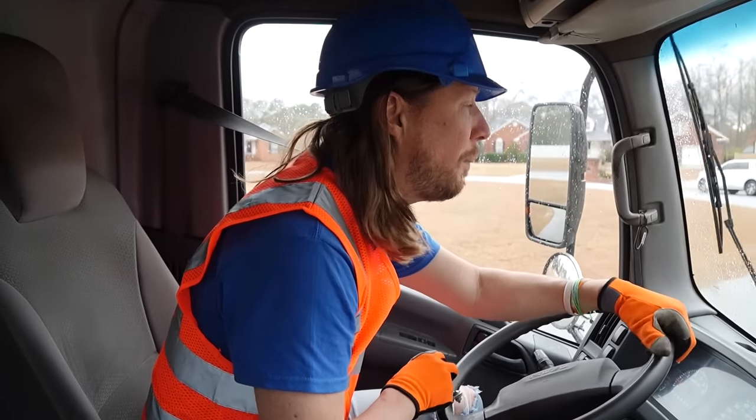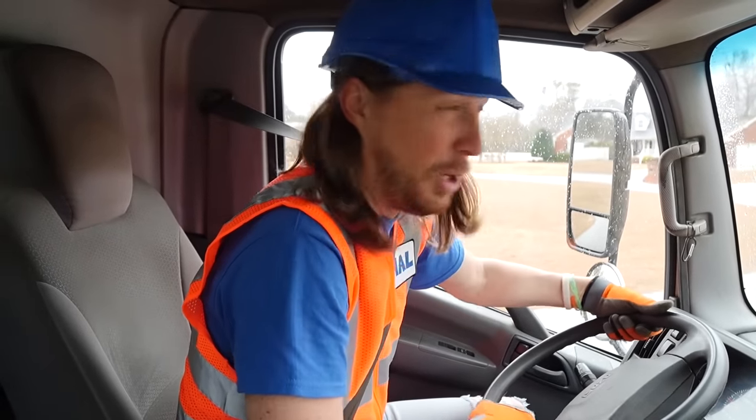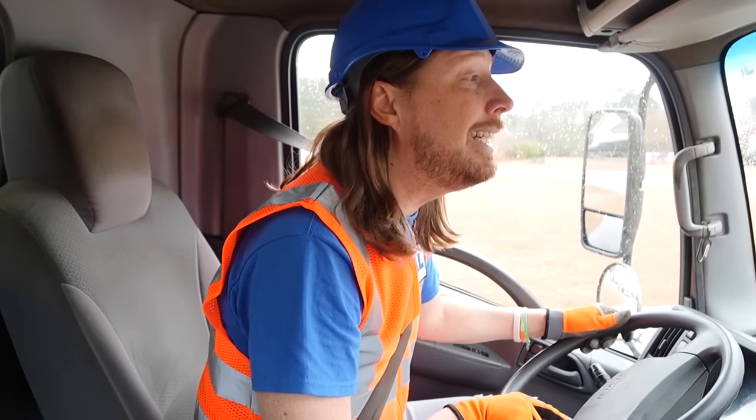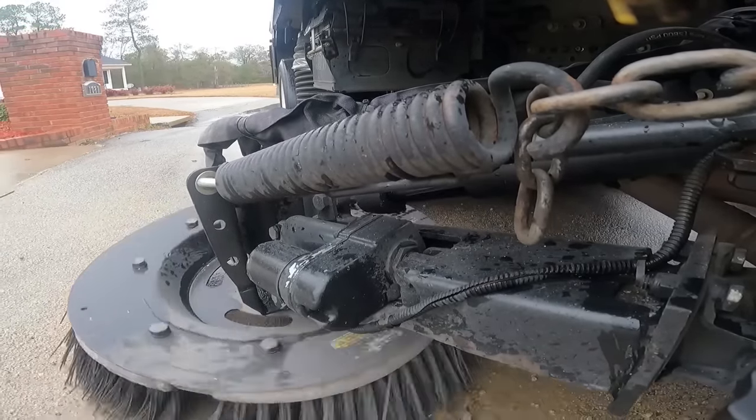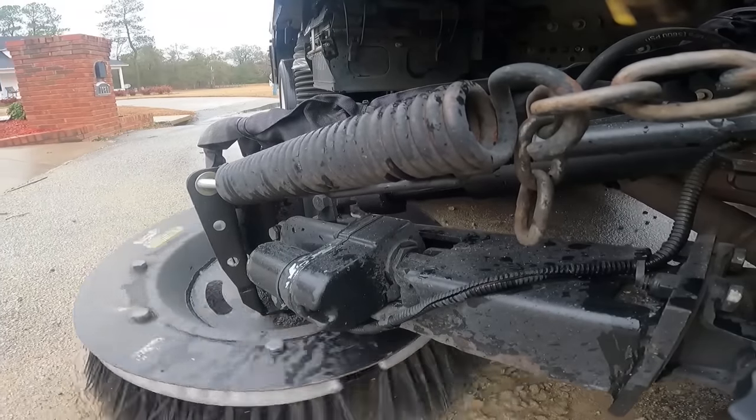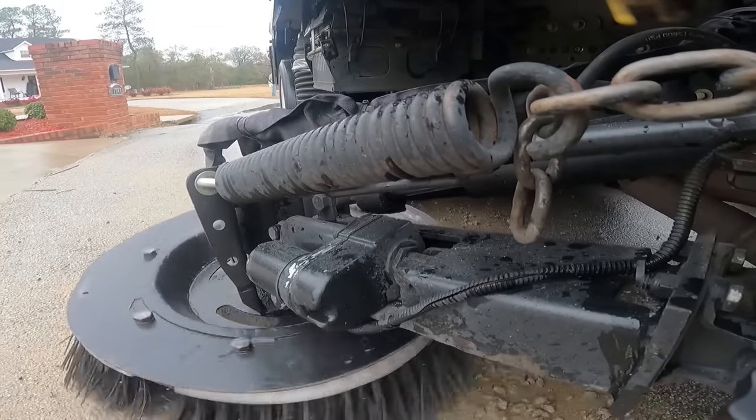Look, can you see a pile of rocks and dirt over there? Let's go pick it up. Let's see, nice and easy. Might need to go a little slow on this one. Oh, look at it. Can you see? It's working. Oh, wow. This is great.